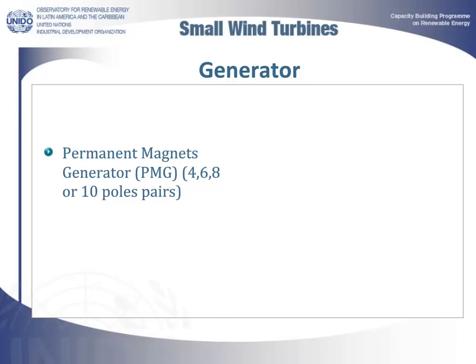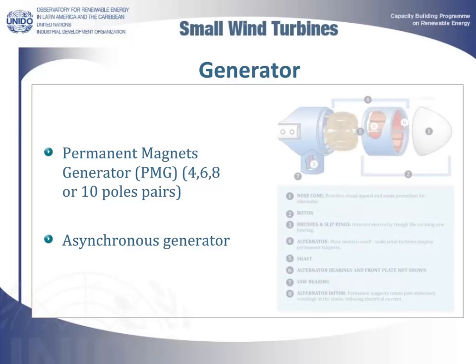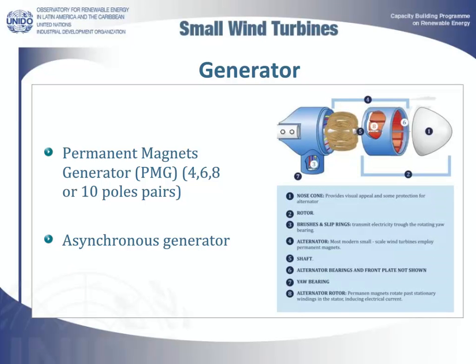Most designs of small turbines use a direct connection between the rotor of the wind turbine and the electrical generator, without any gearbox, although some designs with a two-stage gearbox have been reported. In nearly all the designs, very small wind turbines, that is, less than 3 kilowatts, use a permanent magnet generator, or a PMG. In the case of wind turbines in the range of 3 to 30 kilowatts, in addition to the PMG choice, induction generators are used.